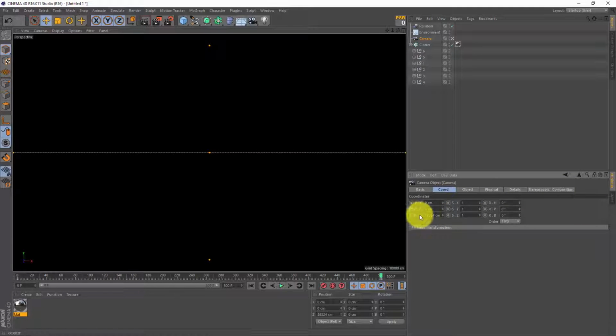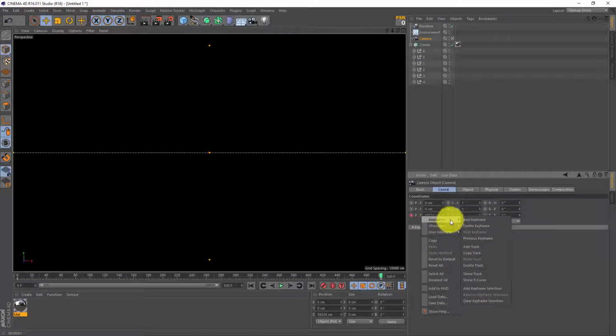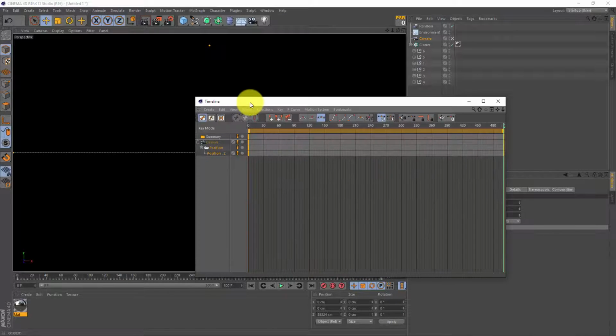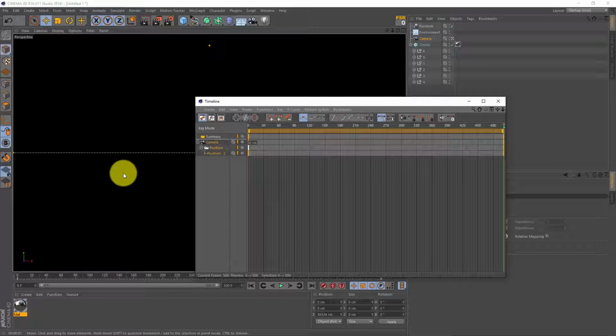Now, one last annoying thing, by default my keyframe interpolation is set to spline, but I want to have it linear. And now to fix that, you just simply right-click on your keyframe track, this is the Z, and then you go to Animation, Show Track, this screen pops up, and I'm simply gonna select my camera, so all my keyframes are selected, and I'm gonna change it to linear. My animation is linear, and my camera speed should be constant throughout my tunnel.